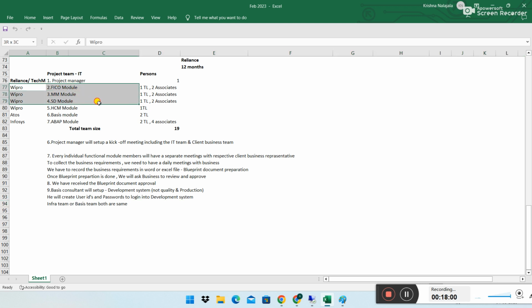If you see all the functional modules, these are the functional consultants, right? FICO, MM, SD, HCM. Who all are working in functional modules, if they come across any ABAP program related issue, then ABAP needs to fix that issue, right? ABAPs are not only meant for FICO, not only for MM, not only for SD. They are for everybody. They have to take care of everybody's concerns.